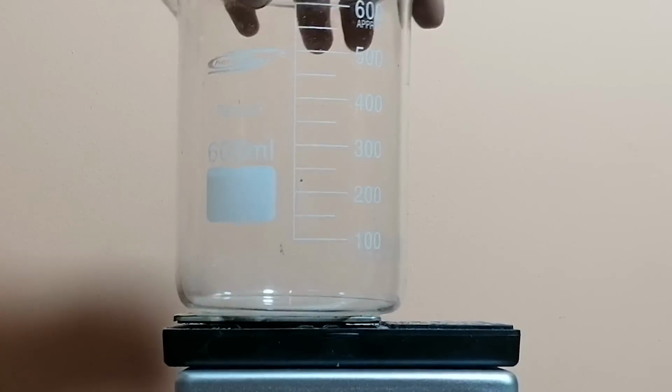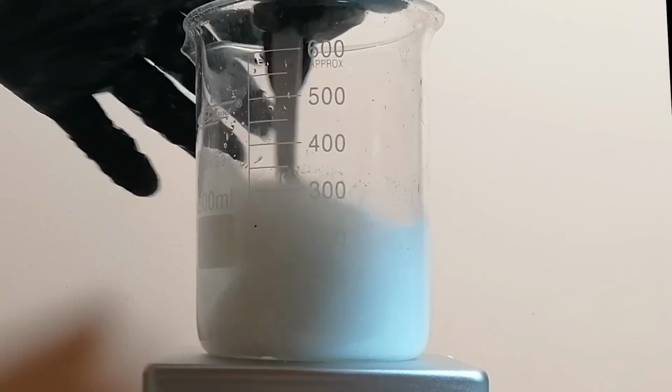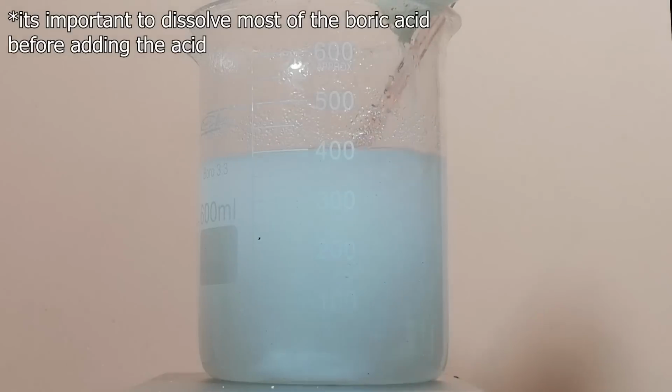Video coming soon. So to start out, I've weighed out around 100 grams of borax. Next I've added some water, and I've cranked up the heat. Then I've added around 37 ml of concentrated hydrochloric acid.